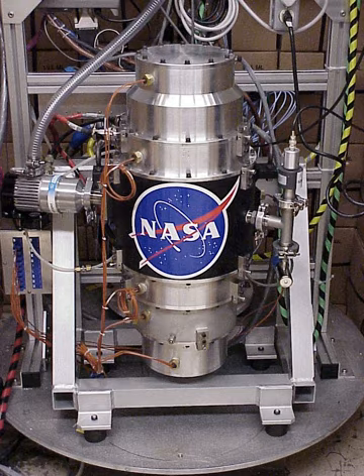Flywheels are not as adversely affected by temperature changes, can operate at a much wider temperature range, and are not subject to many of the common failures of chemical rechargeable batteries. They are also less potentially damaging to the environment, being largely made of inert or benign materials. Another advantage of flywheels is that by a simple measurement of the rotation speed it is possible to know the exact amount of energy stored. Unlike most batteries which only operate for a finite period — for example roughly 36 months in the case of lithium-ion polymer batteries — a flywheel potentially has an indefinite working lifespan. Flywheels built as part of James Watt's steam engines have been continuously working for more than 200 years. Most modern flywheels are typically sealed devices that need minimal maintenance throughout their service lives.